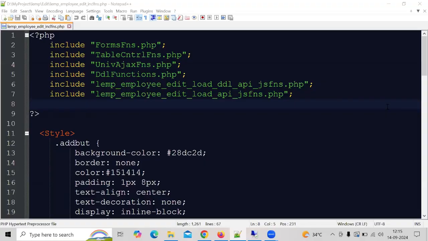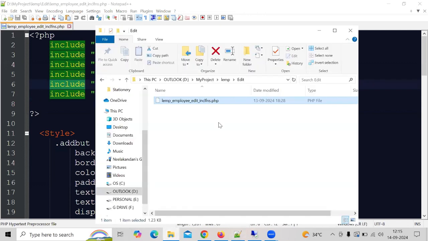Okay, once both the files are updated, then we need to update those two pieces of information in the include file of the edit. Okay, so as you said, you need to copy the add include file and rename it as per the employee edit form. In the employee edit form, whatever include file name you have specified, that name has to be used.